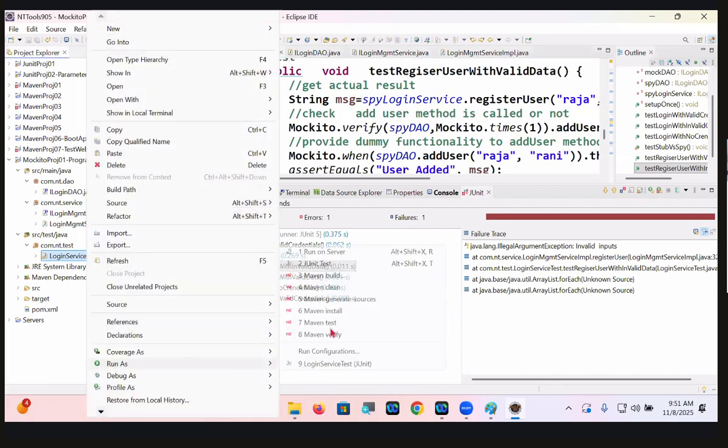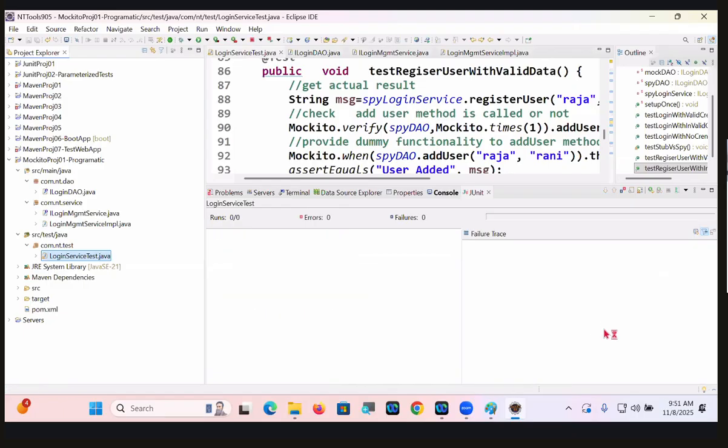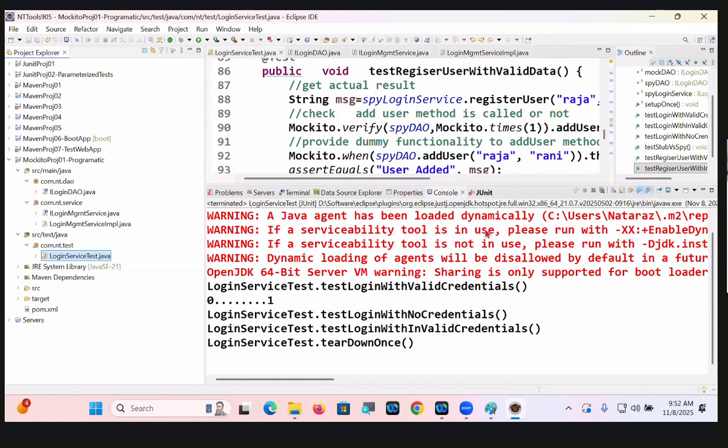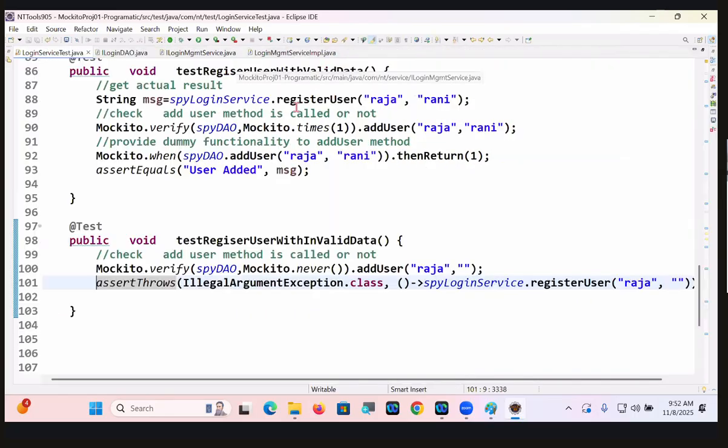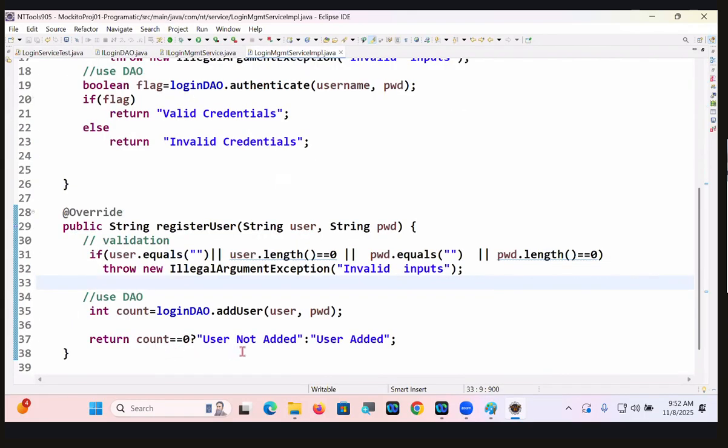LoginServiceTest, guys, JUnit test. Yeah, what is there? Expected user added, but it was user not added. Okay, let me check. Did I write the wrong logic? Count 0, user not added; otherwise, user added.